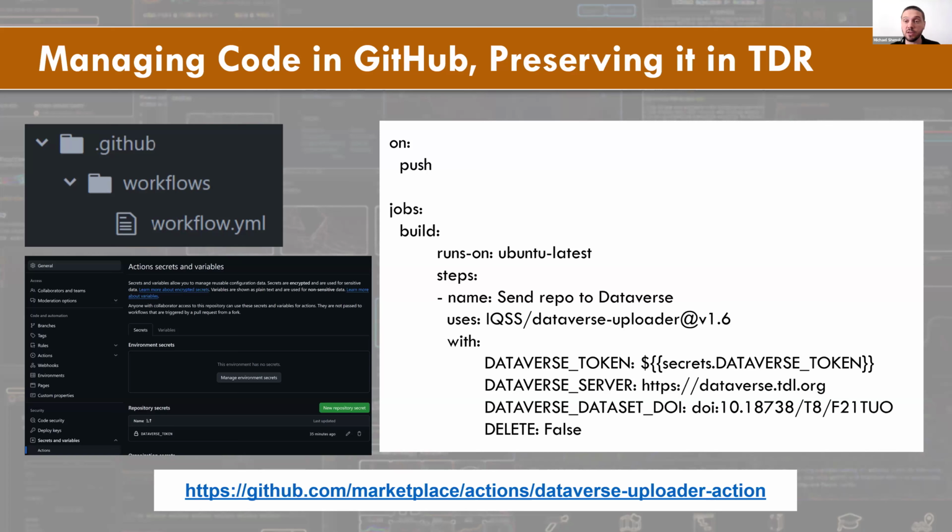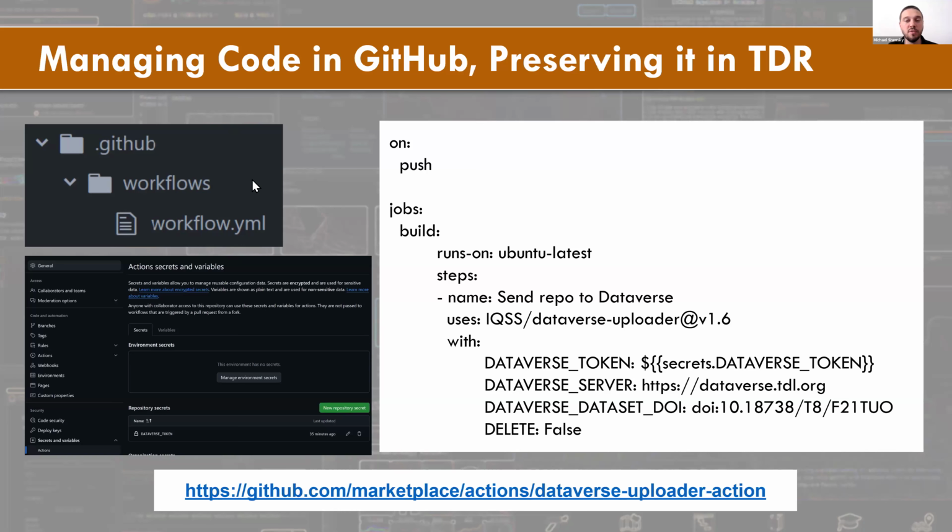Going one step further than that, you could also make sure that your software is not only shared in GitHub, but it's actually preserved and also gets a DOI. And so you could push your code to GitHub, and then have it preserved automatically in the Texas Data Repository alongside your data sets that are associated with their publication. So what's really nice about this automated workflow, using a GitHub action, you can have it so that every time you push a new commit to your GitHub repository, it will automatically trigger an action that deposits the latest version of your code in a specific data set in the Texas Data Repository.